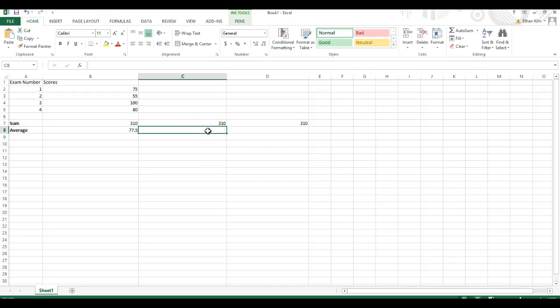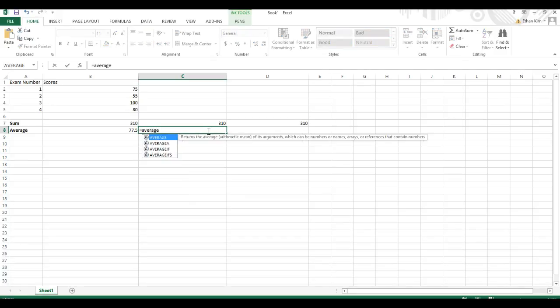Alright, so when you're typing it in, you can do equals and type in average, and just make sure you see the one here, so that means it is right. Open parenthesis, and again you drag these four numbers, because that's what we're looking for.